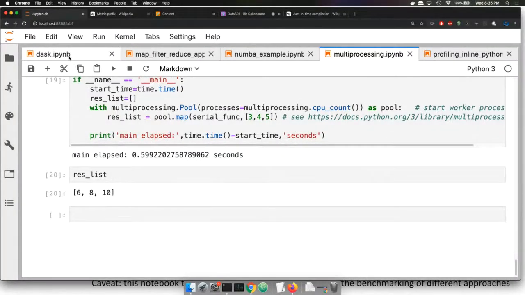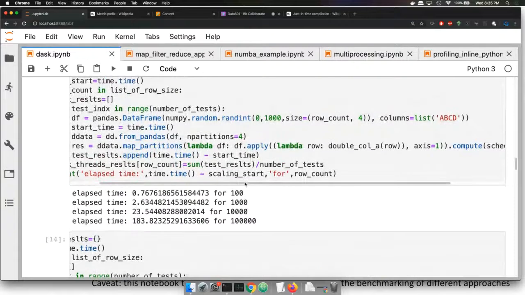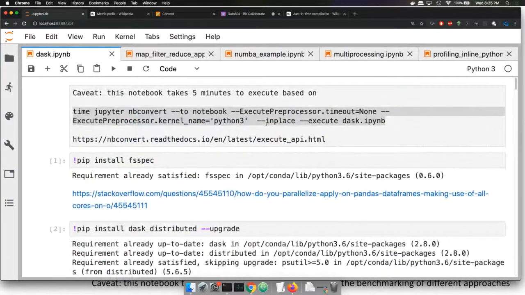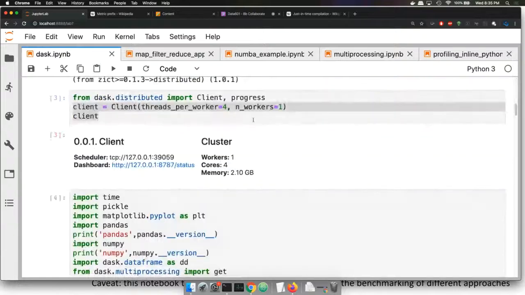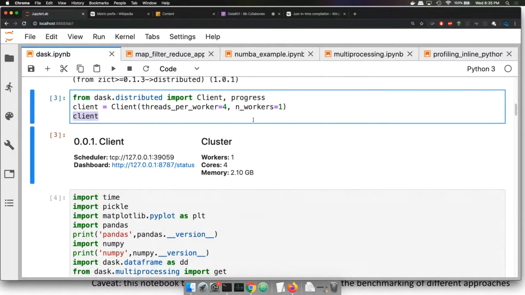Okay, so I won't run this demo because the notebook takes like 5 minutes. I ran it just before class. Okay, so basically install Dask. That's cool. It looks a little bit fancier, and it has this web interface stuff going on. It tells you all this stuff, basically because usually it's hooked up to a cluster of computers. But for our purposes, we're just running it locally on our computers. So it's telling you what the resources are, which is the same thing that we saw earlier, but now it's being reported by Dask.